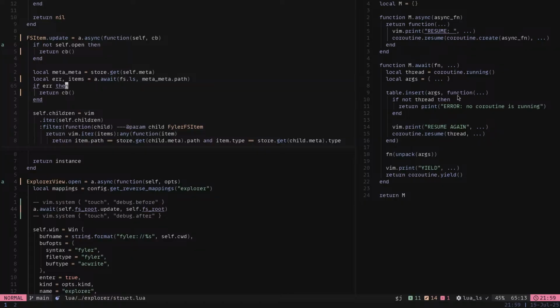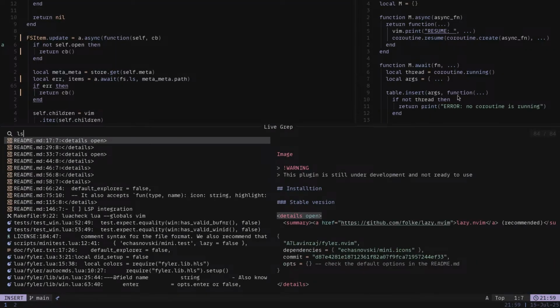Why are we awaiting this function 2 times? Are we using ls anywhere else?